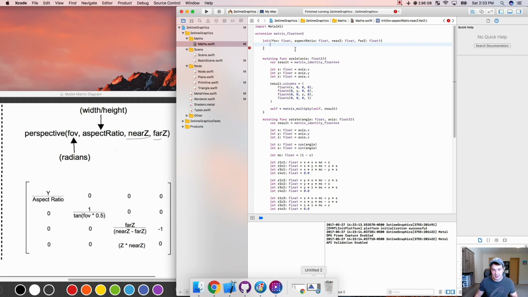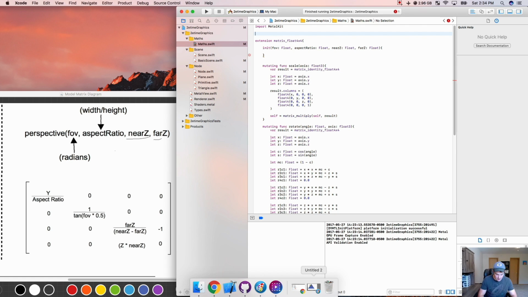This is going to be in radians, so I'll turn it into radians. I can take it in as degrees and then convert it to radians. I can convert it to radians here, and what I'll do is create a little function outside of here. Var pi as a float.